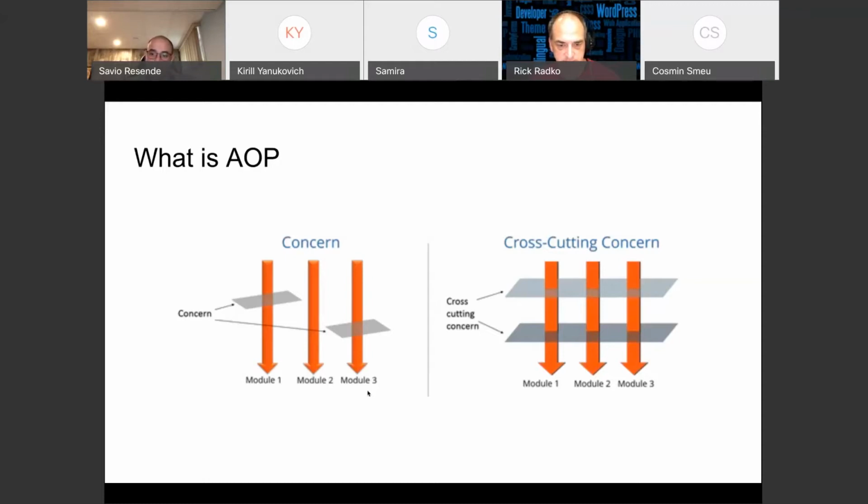And during the process, some of those functionalities end up happening inside the other ones. An example is this concern here that happens in module 1 and in module 2. This actually makes it harder to maintain the code.